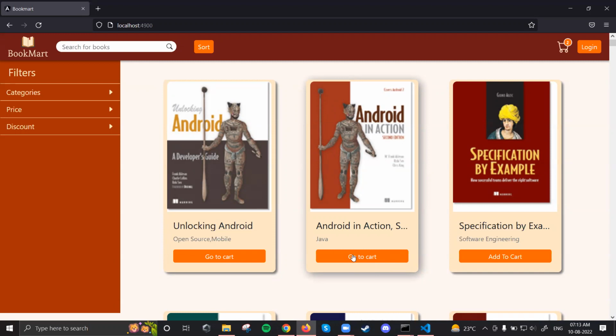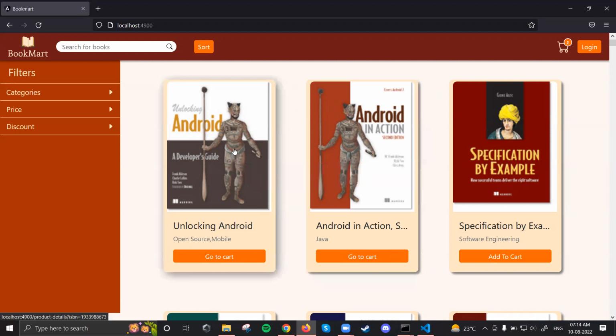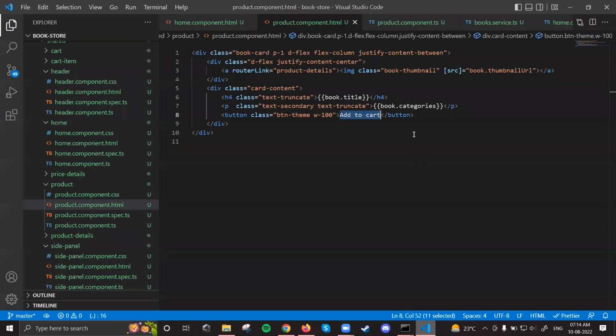So that means we need two buttons. When I click on one button, it is changing some value, and according to that value, the previous button is getting hidden and the new button is getting displayed. So this thing we need to do. We need two buttons.